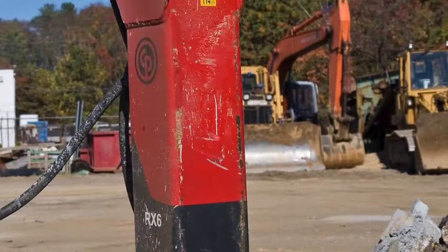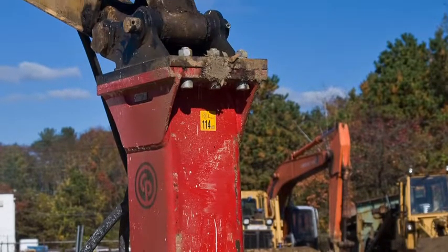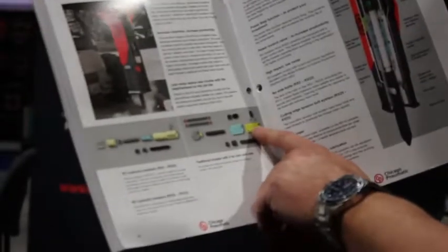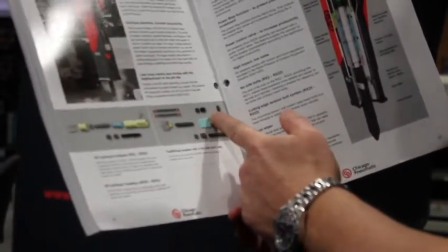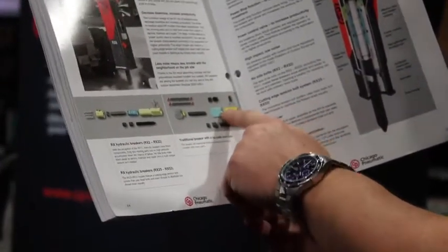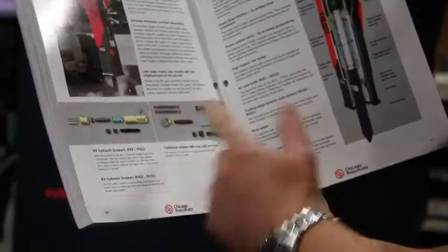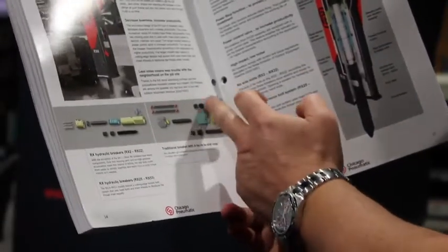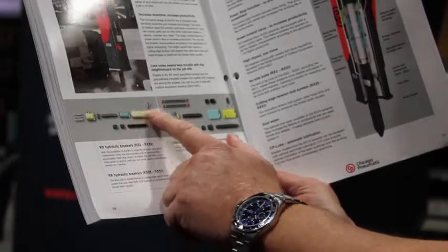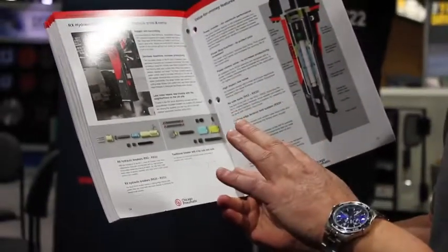Where you had an old 3-piece body, when the customer was prying on concrete, you'd have the tool directly in contact with the tool holder. You get some deflection when they're prying, and with that deflection, you'd get a little bit of deflection when the piston would come down, which would prematurely wear the seal. Could be 6 months, could be 12 months. What we've done is we've taken that deflection point out and made it all one piece. We call it our monobody, from our 200 foot-pounder to our 3,500 foot-pounder.